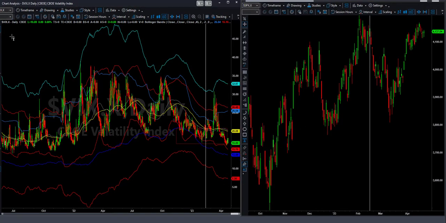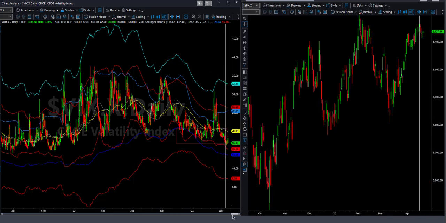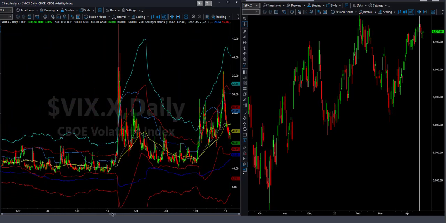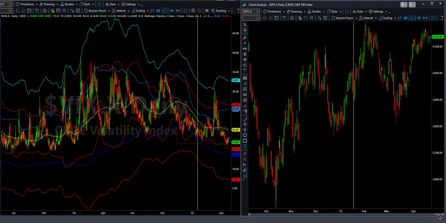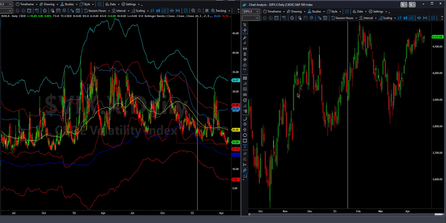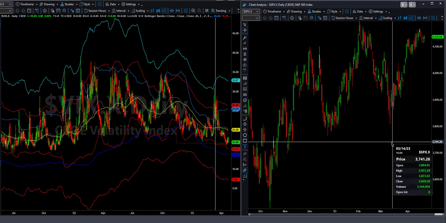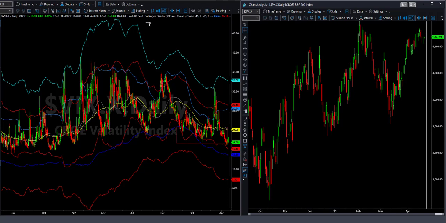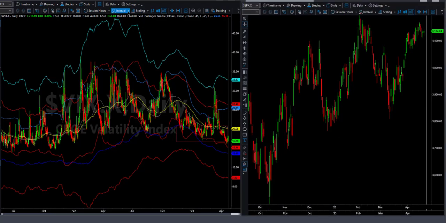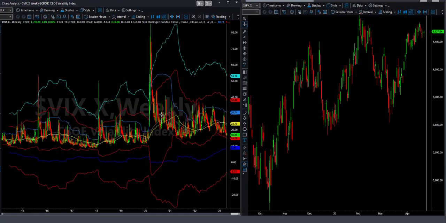This can be managed by anybody. Everything I showed you right there, I gave you the idea also what to do. Doesn't need any professional. And this is a symbol depending on the platform. It's all on the internet for free as well, and this is the SPX.X, the entire market space. So keep these cycles in play and keep an eye on this. I don't know what I clicked on, but weekly.